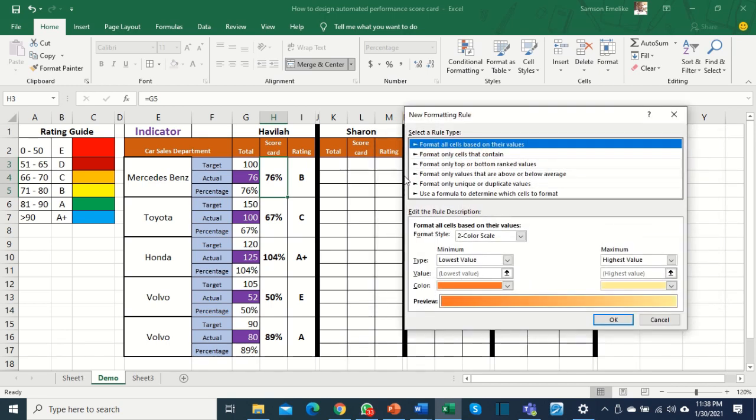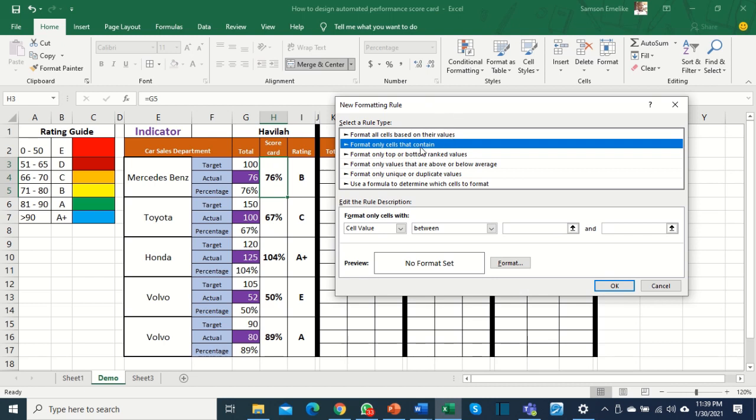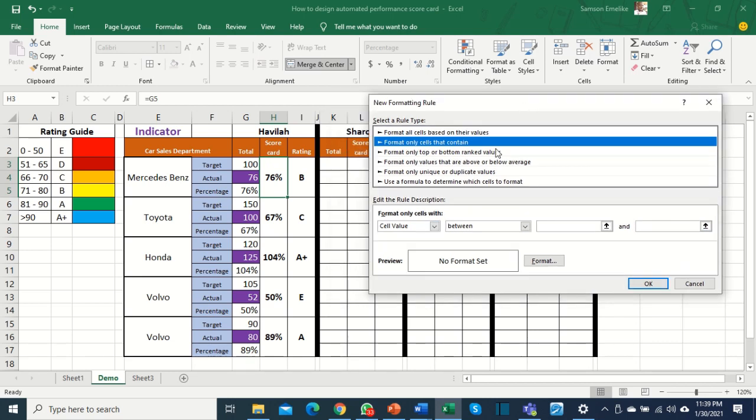I don't know if you are very conversant with the fundamentals of conditional formatting, so I am doing it under the assumption that you have some knowledge. It's just for us to look through and see how to apply them. We are going to use number 2 because we are dealing with a range. So we are going to format only cells that contain values between this and this. So what do we do?